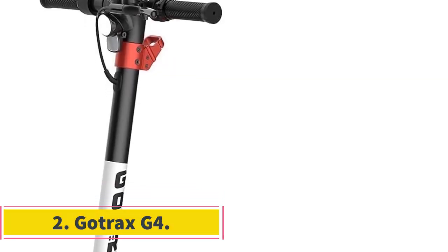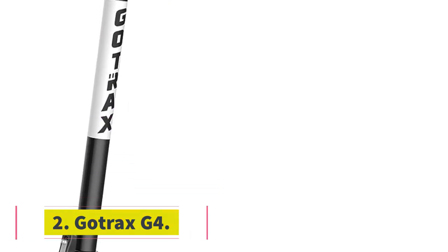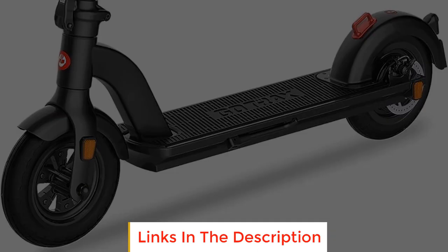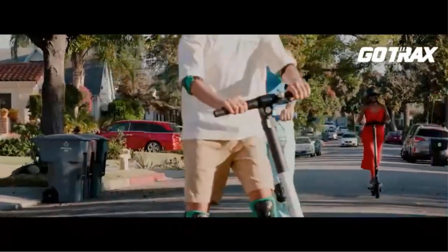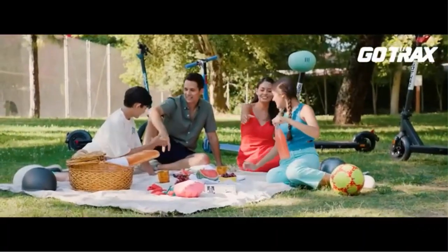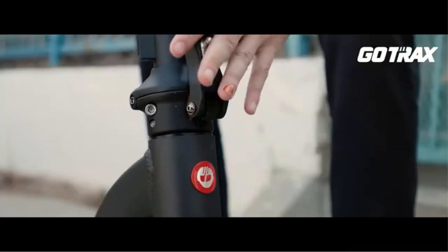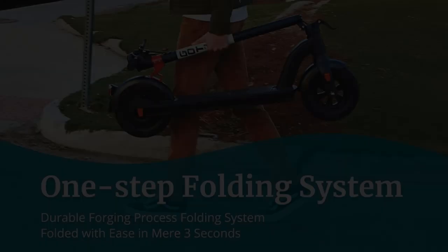Number 2, Gortrax G4. The G4, a top-rated Gortrax model with thousands of 5-star ratings, is a mid-range commuter electric scooter with enhanced security features. This model has a 4-digit combination lock built into the stem of the scooter and a retractable steel cable that you can use to lock the scooter by wrapping it around a secure structure like a bike stand or railing. To turn the scooter on and move, you must enter a 3-digit activation code on the screen, which serves as another deterrent for would-be thieves.